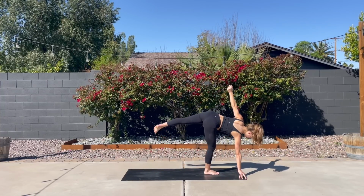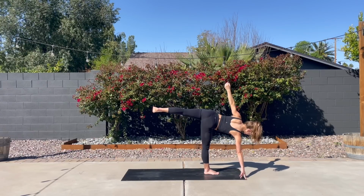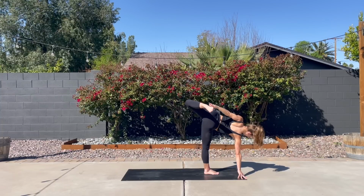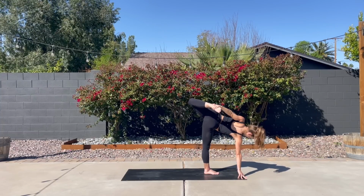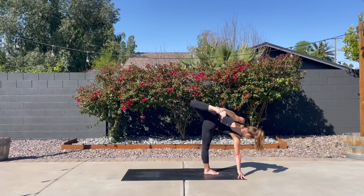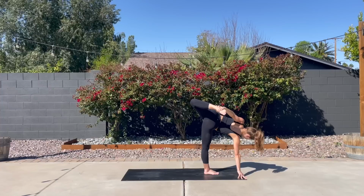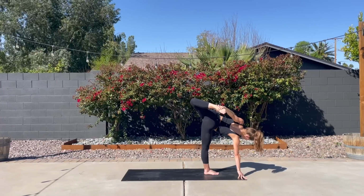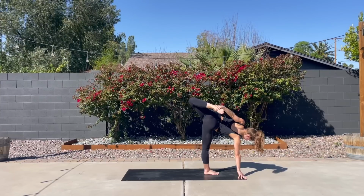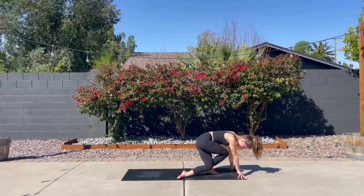Right hand going forward, left leg lifting. Option to float your right fingers off the mat for an added challenge. You could also bend your left knee, reach back and grab your foot for full moon pose. Push your hips towards the long edge of your mat. Make sure those right toes don't change direction. You've got 3. 2. And 1. Left hand goes down back to that seated twist, dropping your left knee outside of your right ankle.